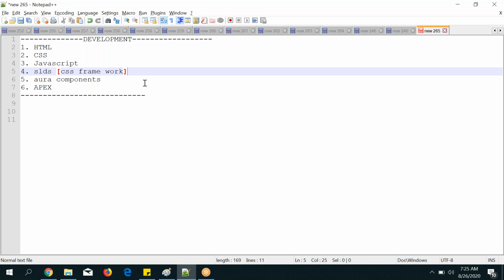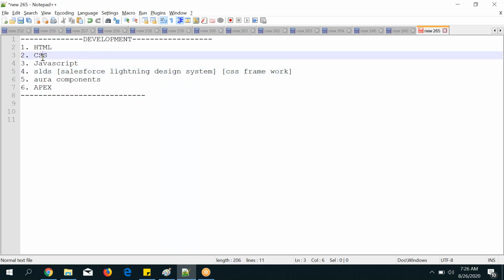That is very easy. SLDS is the Salesforce Lightning Design System. So this is one CSS framework.